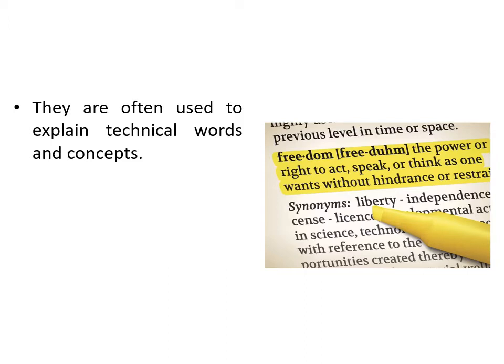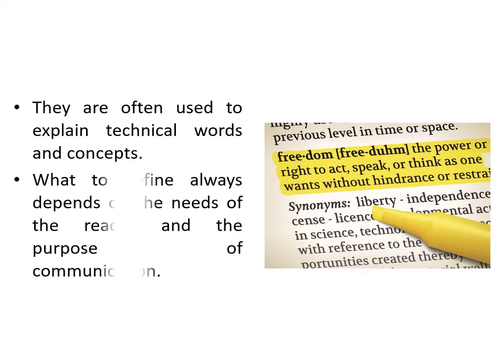Just like, for instance, in biology, mitochondria. In the science, it's atom. In language field, arbitrary. So, if there are technical words or jargons that are hard for people to understand, you can use definition pattern to give meaning and to clarify the meaning of those words and make the layman understand the meaning of the word. What to define always depends on the needs of the reader and the purpose of communication.